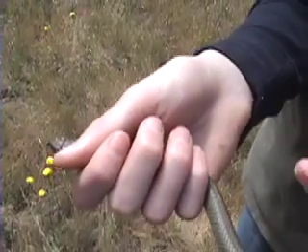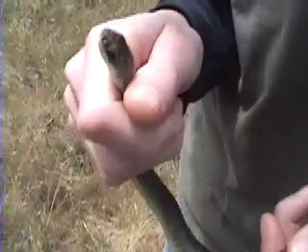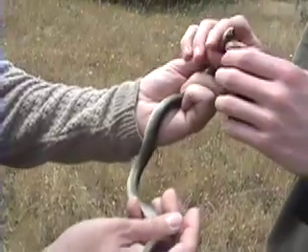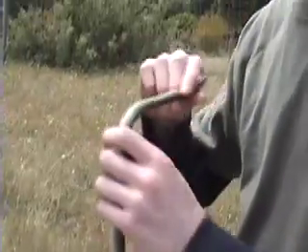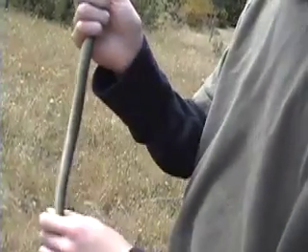Oh, that's a beauty. Yeah, it's full grown. There's a characteristic scale near its eye, so it must be a racer. Can you show it to the camera? He's trying to bite me. That's a really nice snake. How's the catch of the day so far? That's awesome. I just had to dive for it — I just ran after it and then I dived at it.